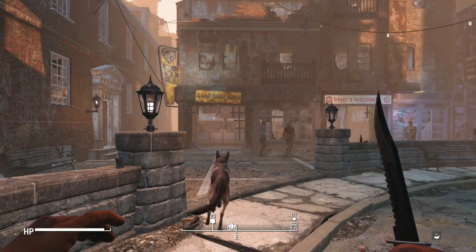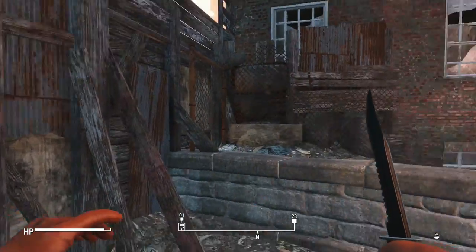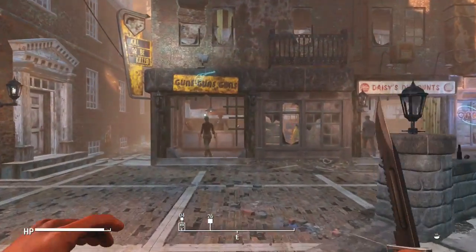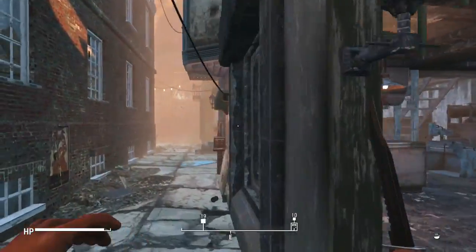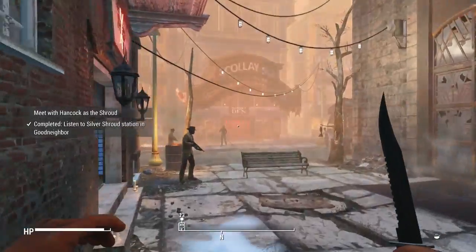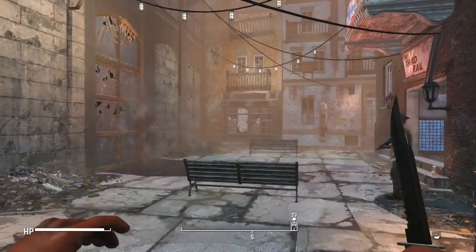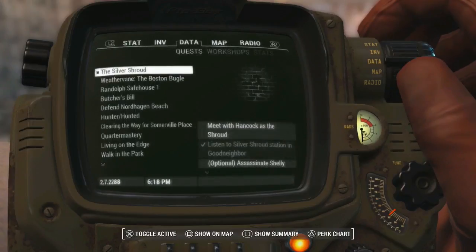Another headliner. Hancock seeks a special meeting with our hero, the Silver Shroud. Whatever it's about. Alrighty, chaps. So we are back in Good Neighbor. Where are we going? Meet with Hancock as the Shroud. Interesting. Okay, let's actually put that costume on.